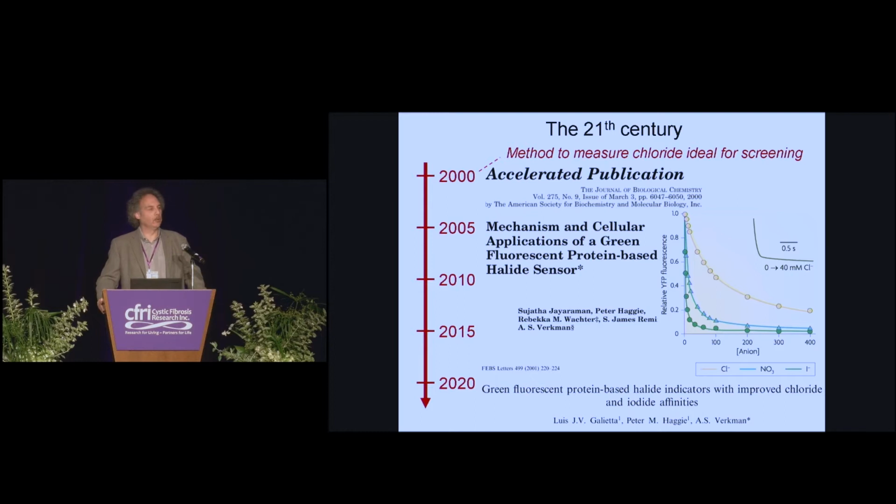So now we move on to the 21st century. Soon thereafter, I mentioned we found a compound that was useful for high-throughput screening and measuring chloride. Here we found a method that was ideal for screening, a genetically encoded fluorescent protein. The way this works, with the original fluorescent protein and a modification shown at the bottom, is that iodide, which passes through CFTR, quenches, that is, drops the fluorescent signal very strongly, even with a small amount of iodide. So we could take cells with a sensor, with CFTR, and do screening.